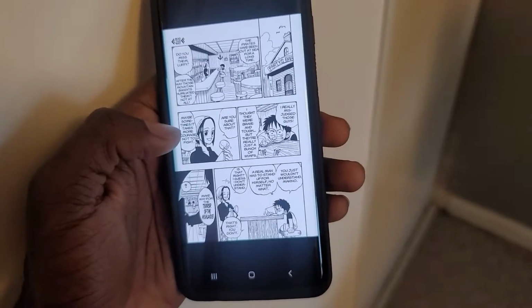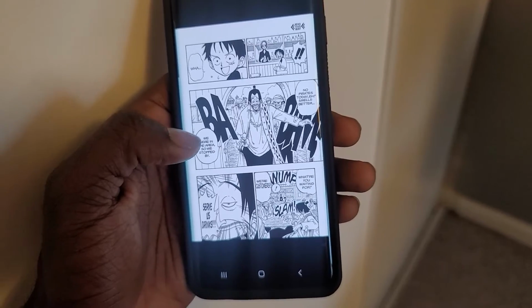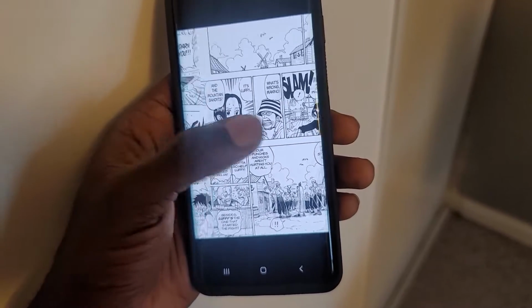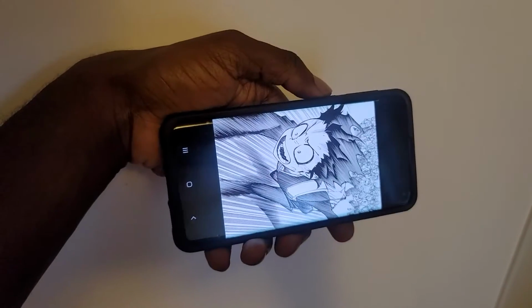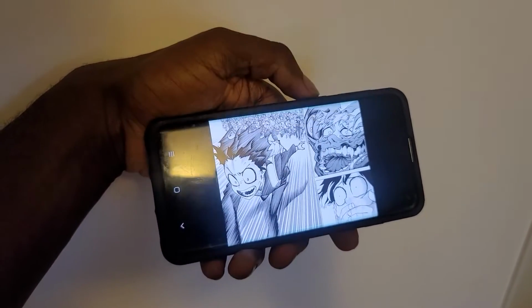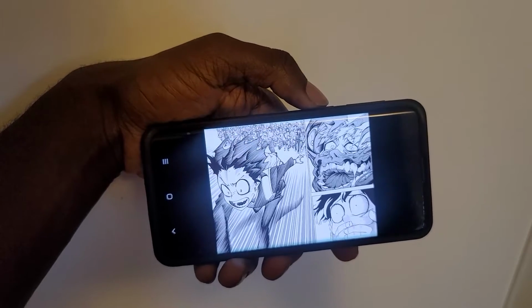For me, the best part of the app is how you actually read the manga itself. You just swipe and you click, you can double tap to zoom in. I like the interface of reading this more than any other thing I've used to read manga before. The only annoying thing is when it comes to 2-page spreads, if you have a phone like this, you're only ever going to see one of the pages, so you have to turn it sideways to see the full thing, which is a bit annoying that you can't just zoom out, but I still think it's pretty good in spite of that.